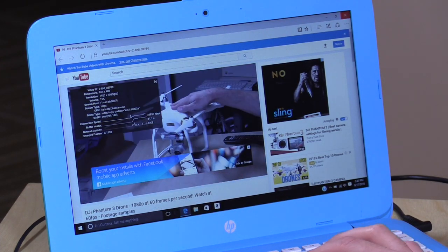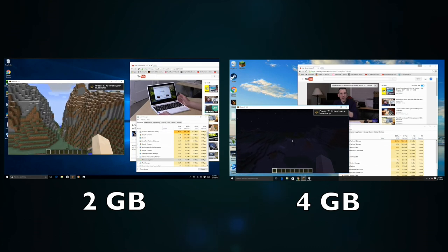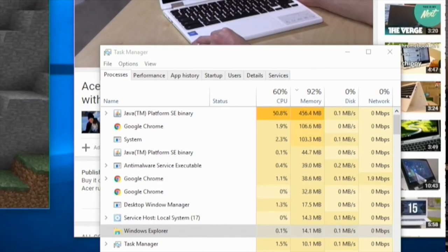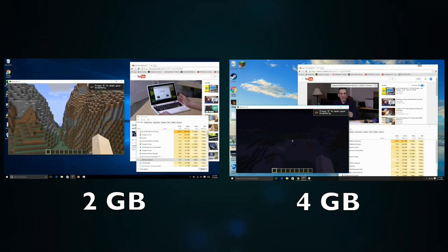In many ways, it feels a little faster than last year's model because it has more RAM. I want to give you an example of what it means to have more memory in a computer, because it really can result in a decent performance increase. I'm going to show you a screen where I've got another low-end computer — one with two gigs of RAM and the other one with four. You can see on the left that the Minecraft game and the video running are really not doing all that well. The video is really stuttering, unable to keep up. The memory is maxed out around 92% or so. Whereas the computer on the right with four gigabytes of RAM is able to do both things at the same time, because the RAM is able to get things in and out of that processor quickly and when you have more RAM, you can get more data processed at the same time.